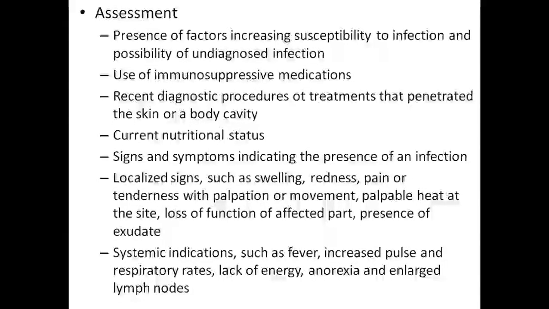Assessment. Presence of factors that increase susceptibility to infection and possibility of undiagnosed infection: use of immunosuppressive medications, recent diagnostic procedures or treatments that penetrate the skin or body cavity, and current nutritional status. Signs and symptoms indicating the presence of an infection. Localized signs such as swelling, redness, pain or tenderness with palpation or movement, palpable heat at the site, loss of function of the affected part, and presence of exudate. Systemic indications such as fever, increased pulse and respiratory rate, lack of energy, anorexia, and enlarged lymph nodes.